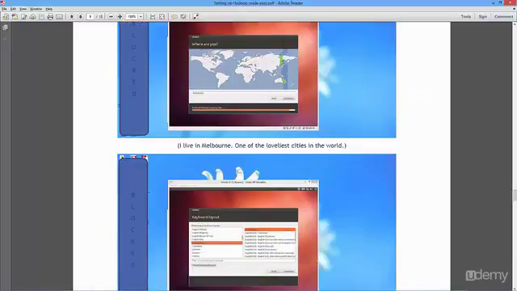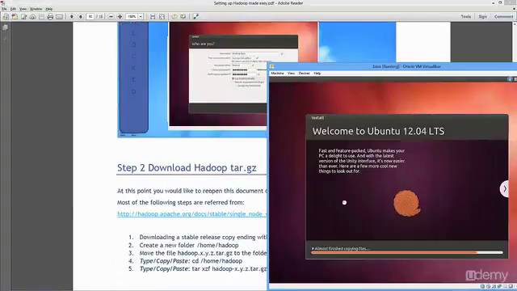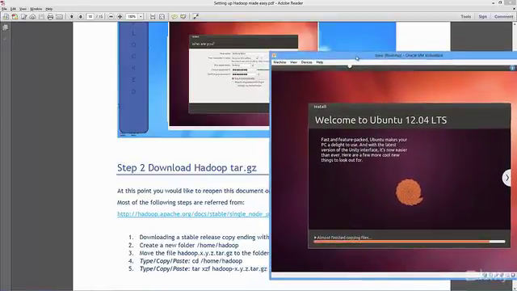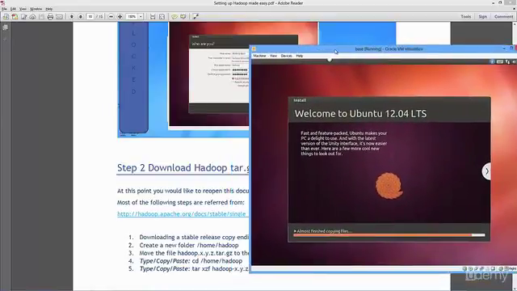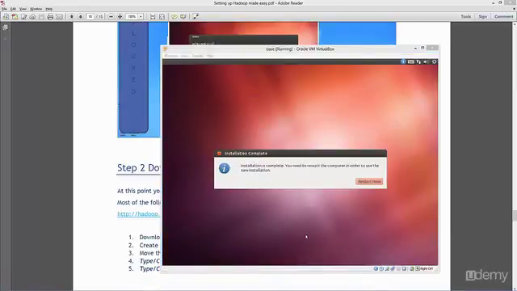Till that time, I would send this document to myself on the mail so that I can access it on Ubuntu as well. It would take a little time to install, so I would just speed up the video a little. Okay, now the installation is complete and you can click on restart the computer.